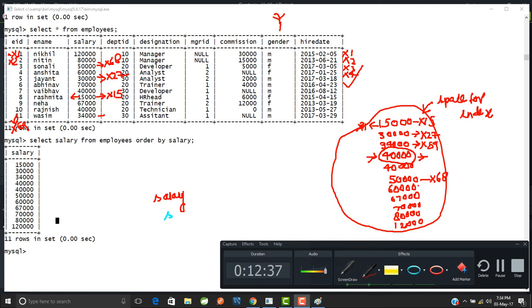Alright, you are getting it. For example, I say that I want the name of the employee whose salary is 50,000. Then it will not have to search all these values, because they are already sorted. It will go to the value 50,000 and take out the address associated with the row that has 50,000. This was associated with the row of Sonali. So this row has, suppose, the address x68, and then it will fetch the name from this row. That is Sonali.